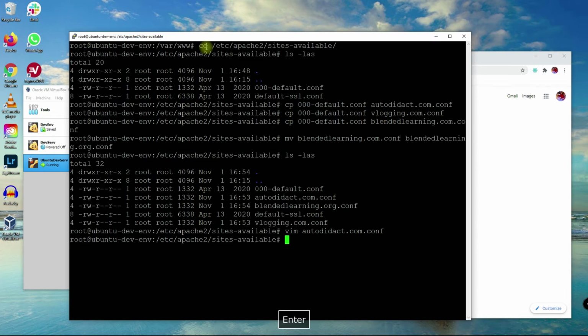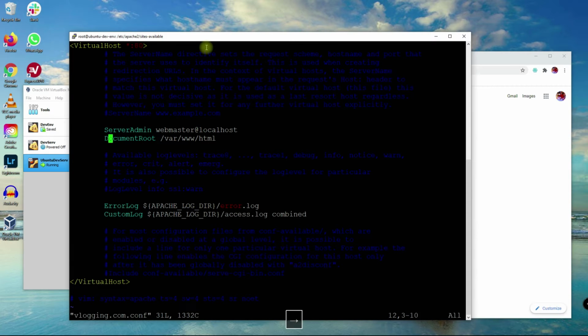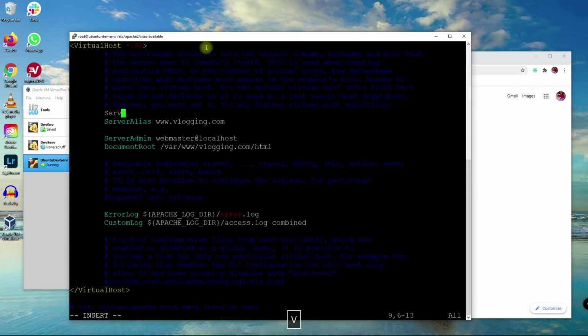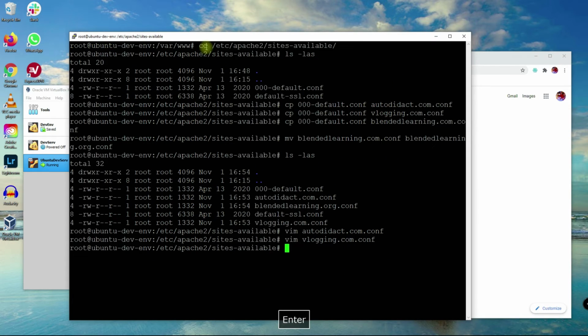I'll save that file, and then next the vlogging conf. I'll change the document root, the server name and the server alias there to vlogging.com.